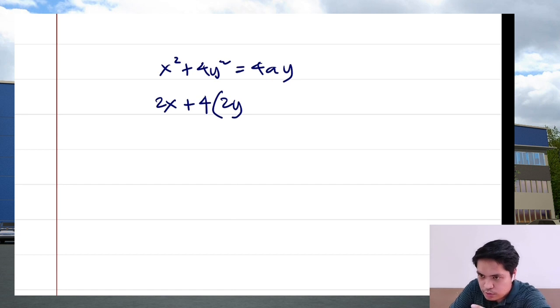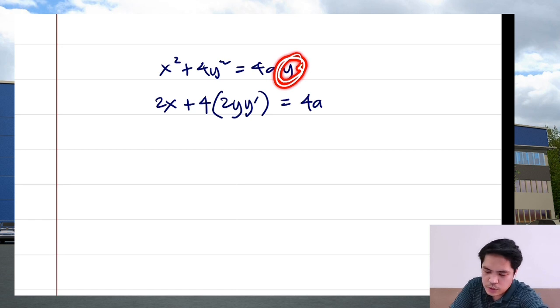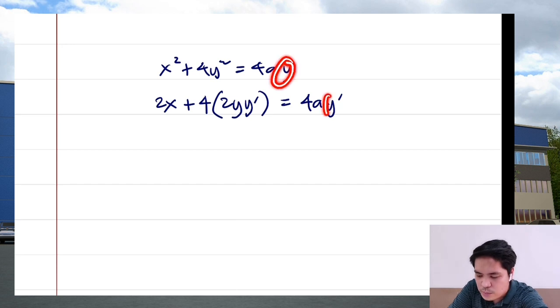Then, our process is we just multiply that by y prime because we are looking for y prime, or dy over dx. Okay, then tapos na. That is equal to, remember 4a is a constant, so we have 4a times the derivative of y with respect to x. What's the derivative of y with respect to x? That is simply y prime. I was just describing derivative of y with respect to x. That's y prime. We could also look at it this way. Derivative of y is 1 times y prime. That's 1 times y prime.